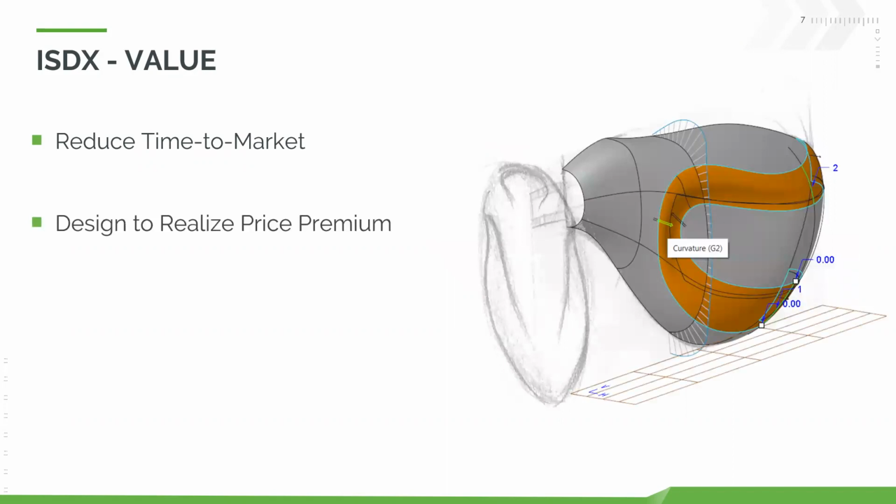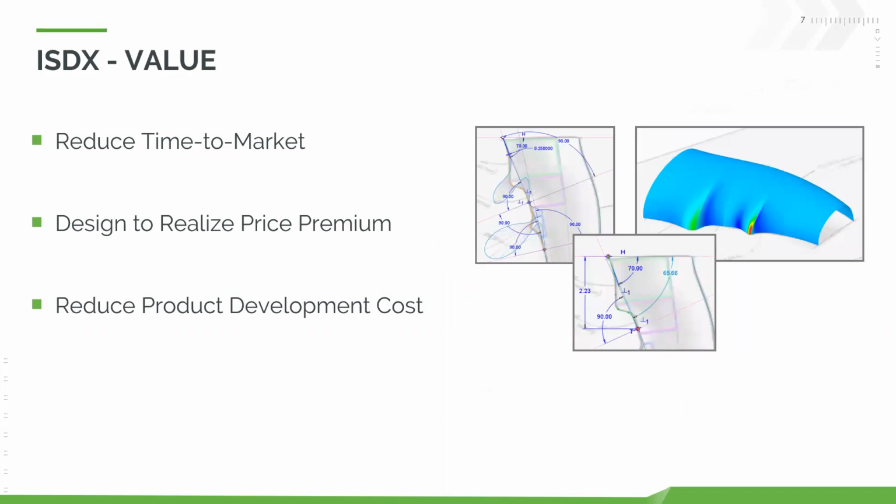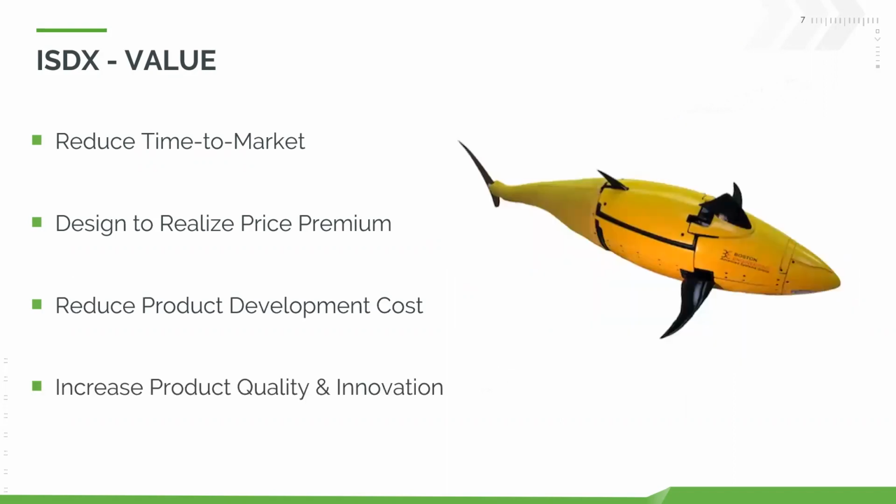You're designed to realize price premium. You're not only doing precise manufacturable geometry, it's going to be all high quality, all very aesthetically pleasing products that are going to be pretty easy to differentiate out in the market, reduce product development costs, less reliance on physical prototypes. And at the end of the day, we're going through and iterating more. You're spending less time just trying to get things to work, less time working with constraints, and more time actually being creative, trying out different designs and working from that point. And at the end of the day, still getting to the best model possible.